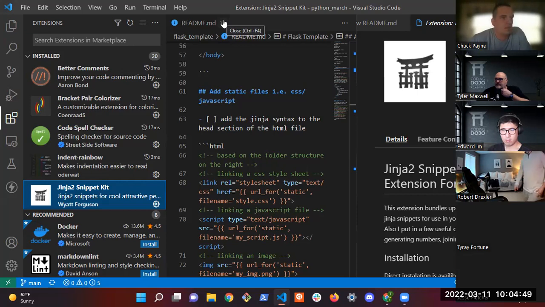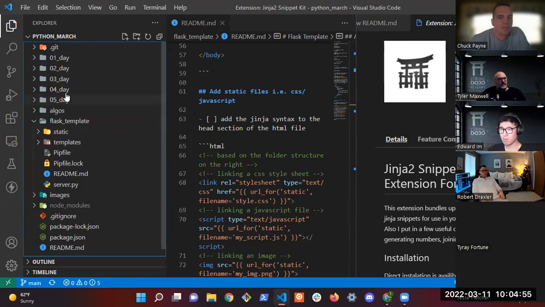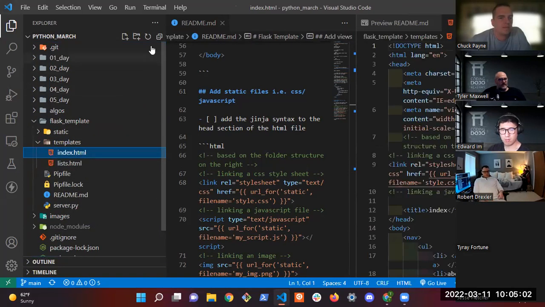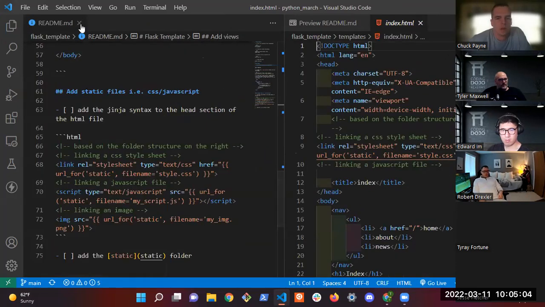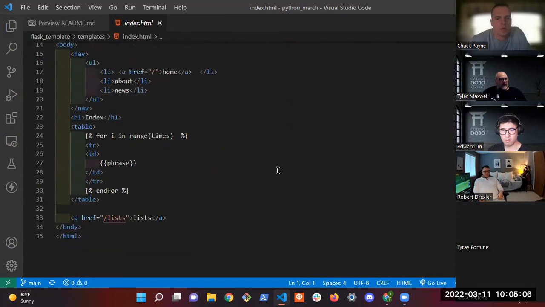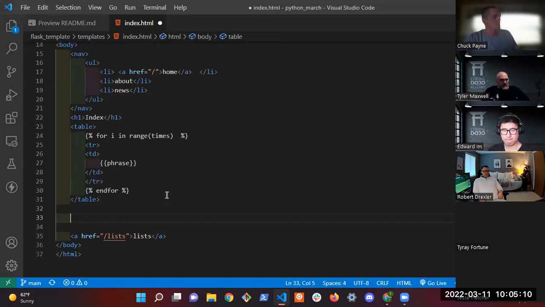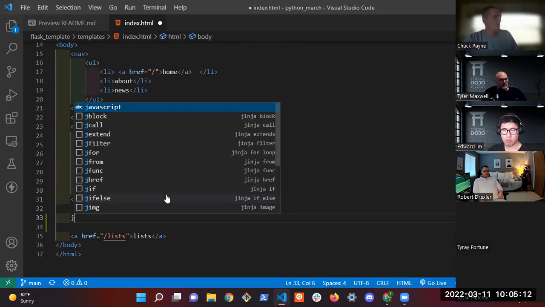So where do you put the j4? So the Jinja is going to go in our HTML file. So if I go back to my templates and I go to index, if I want to create a for loop like I have here, I would just say j4, right? And if I start typing J, it'll automatically come up.